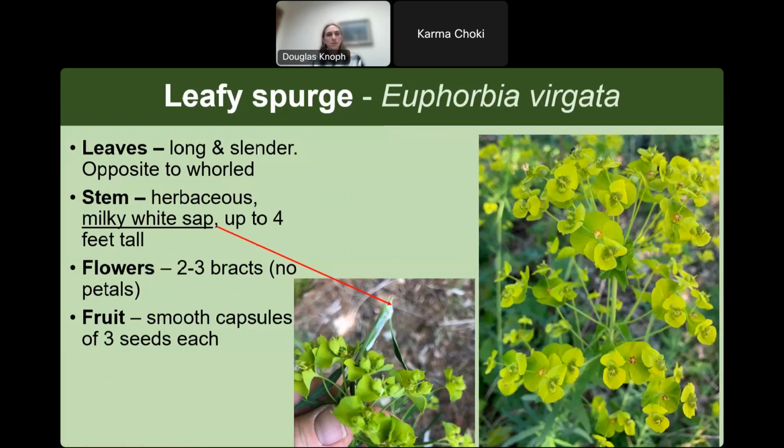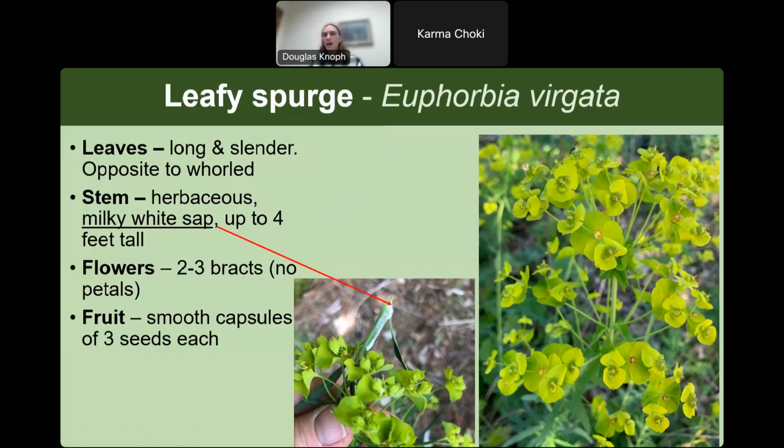So the leaves for this species are very long and slender, growing along the stem in kind of opposite, or I think that's supposed to say alternate actually, alternate leaves or sort of whorls that are kind of spiraling their way up the stem. There's some other pictures later on with better view of the leaves. The stem itself, again, it's herbaceous, so it'll stay that light green color. It can get up to 4 feet tall, and if broken, the leaves or the stem will exude this milky white sap, similar to a milkweed plant.